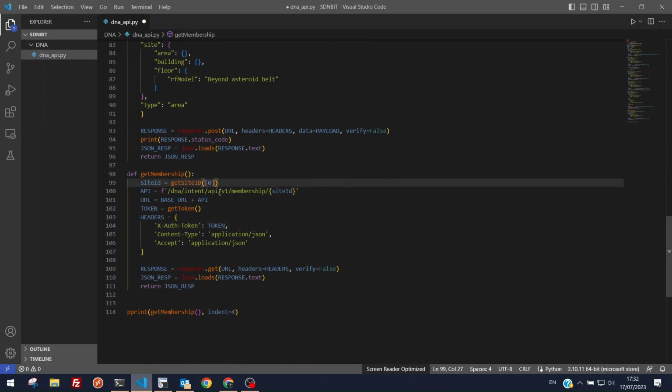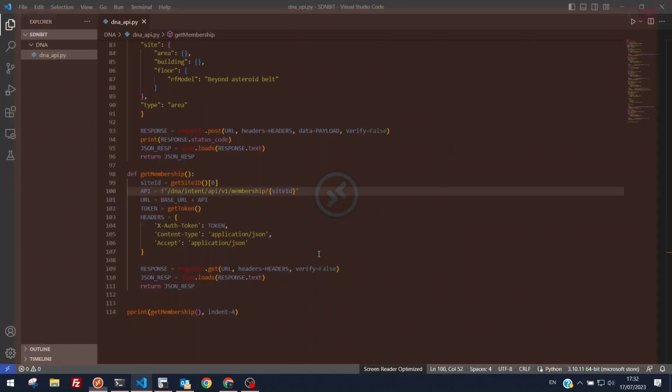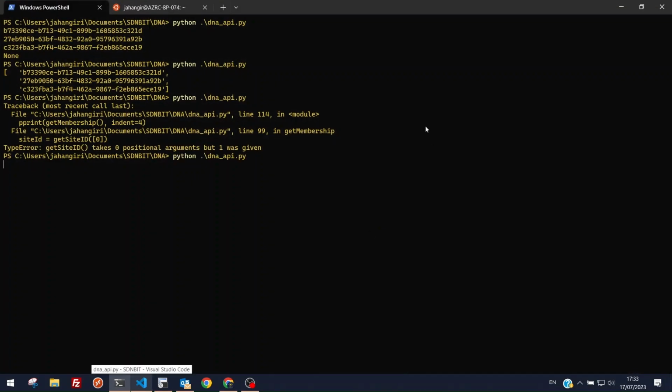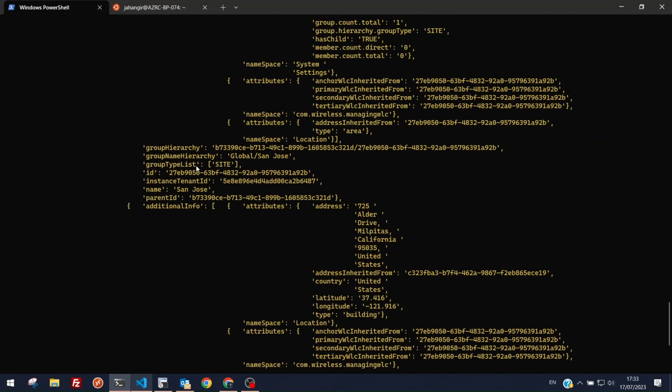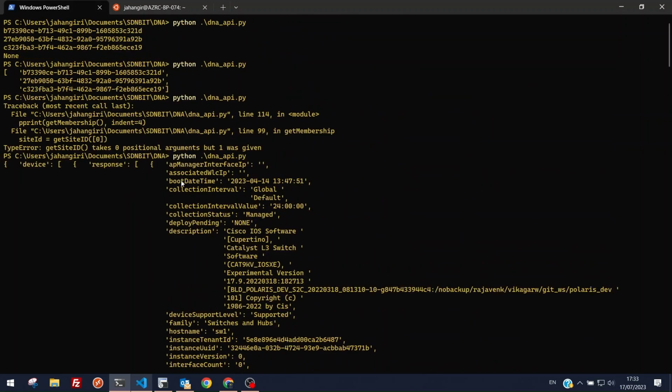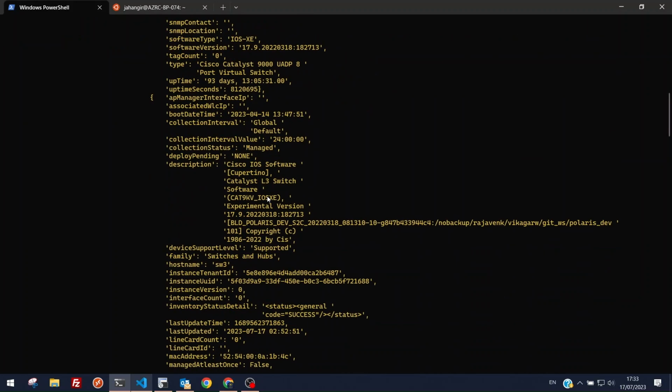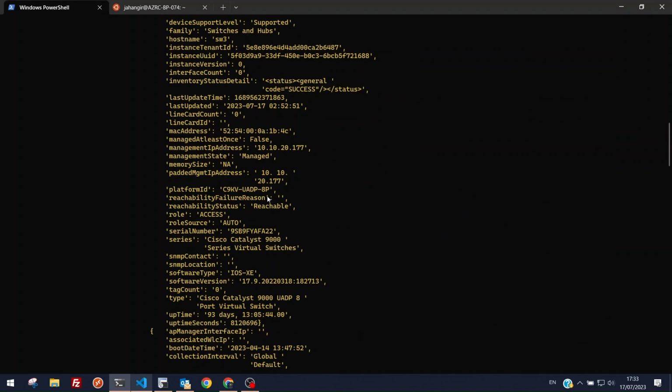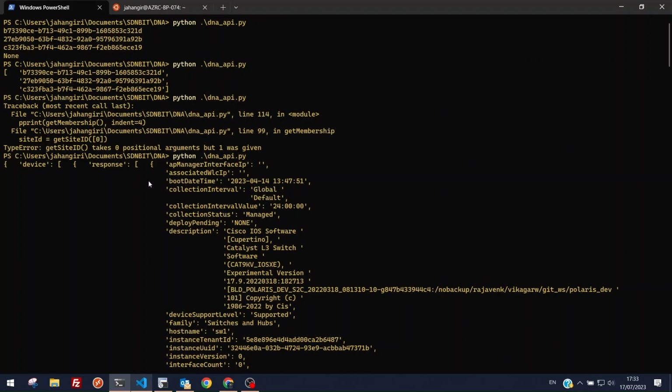Because we're getting a list. So the output is a list, right? Maybe, okay, maybe I was wrong. Maybe I should put it like this. That makes sense, actually. Okay, sorry for that. Let's retry. Looks like it worked now. Yes, it worked. It worked for global, right? There's too much data here. But essentially, I can see the global. Global consists of others. But there is a lot of information here. Okay, let's try to understand what's going on. The membership.